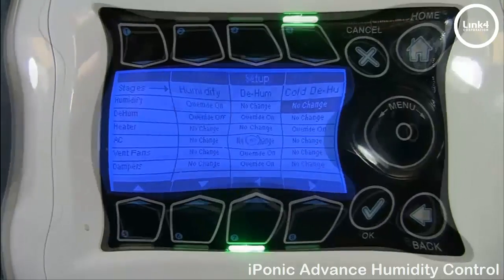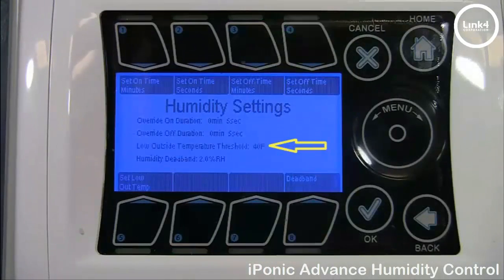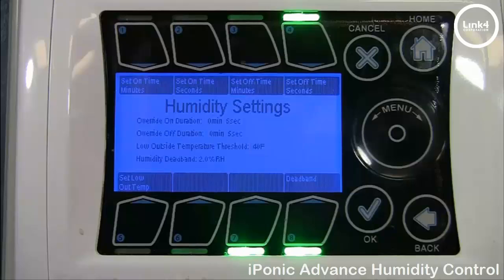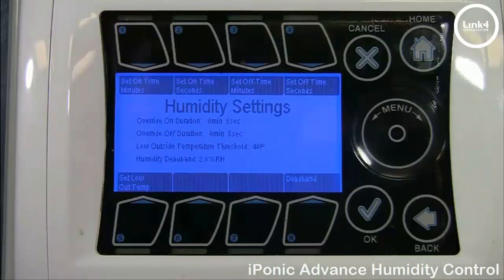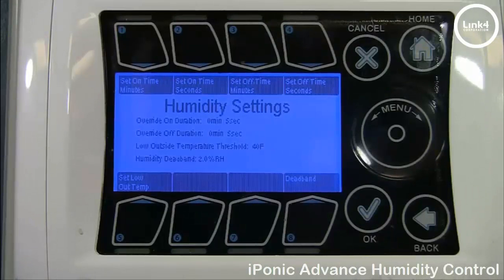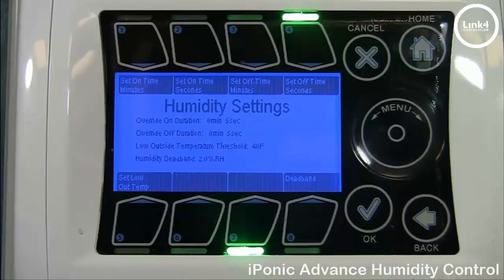Once it's installed, you will see the low outside temperature set point value here in the humidity settings screen. Now, if low outside temperature gets below 40 Fahrenheit, then the controller will in fact go into the cold dehumidification state.